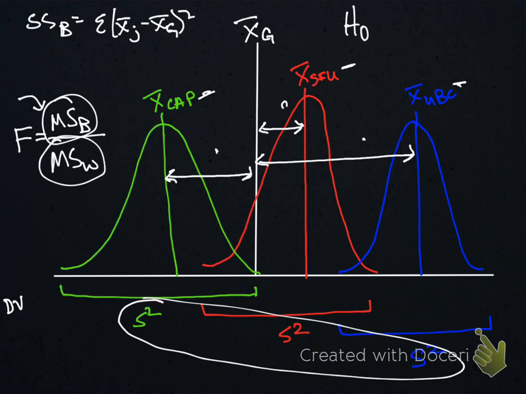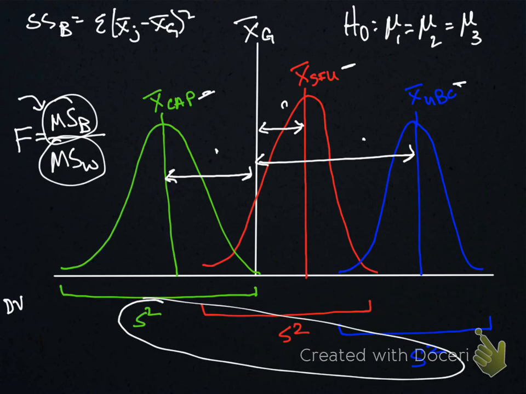And I'll remind you one more time that null hypothesis is that all of these population means are equal to one another. And that actually has an important consequence as well. If we reject the null hypothesis that all the population means are equal to one another, what we're saying is that at least one is different. But there's an important caveat here, and it's that we don't know which one is different.